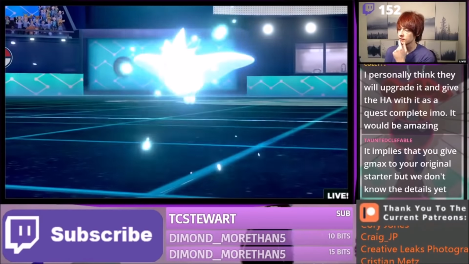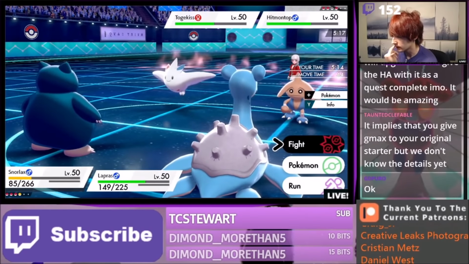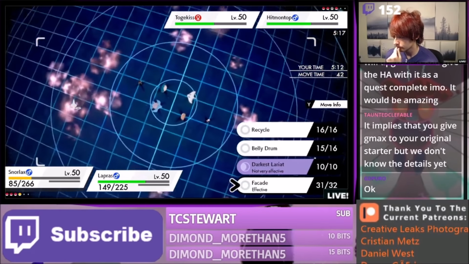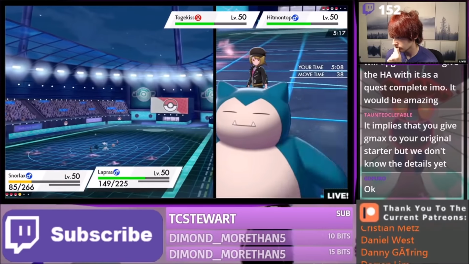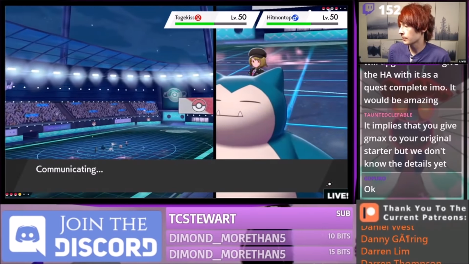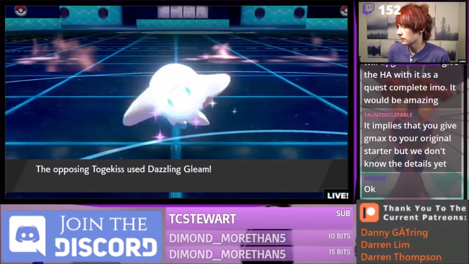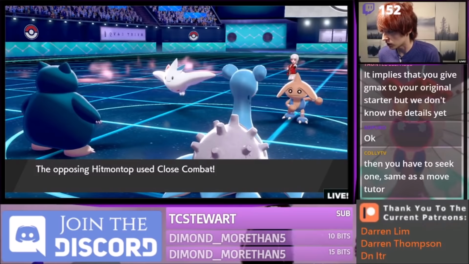Alright, so that Togekiss is no longer Dynamax. He has a Weakness Policy proc. He could just D-Gleam me there. That's fine. Lapras is still super bulky. Oh my gosh, my Lax ate that like a champion.